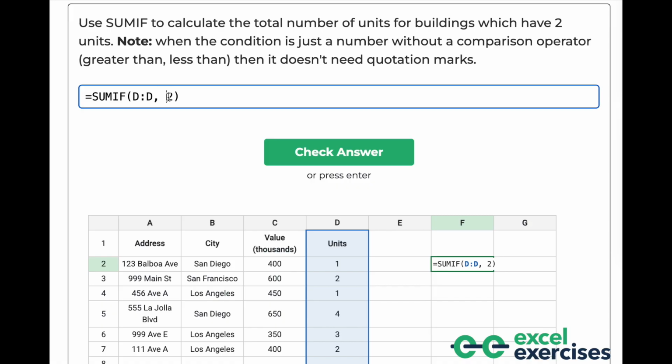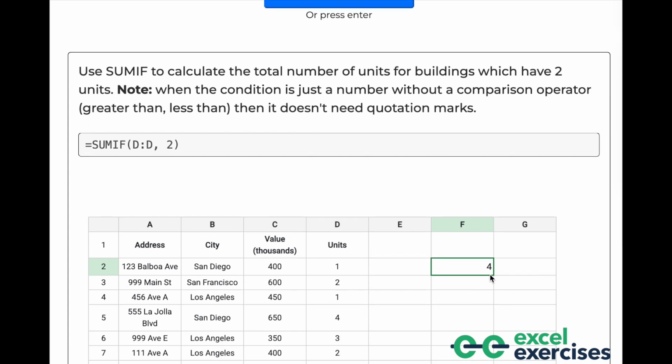So if I was saying less than 2 or greater than 2 or not equal to 2, that would have to go inside quotes. But since I'm just saying, add up all of the units where there are 2 units, that's just a number. So that doesn't go inside quotes. So I'm going to hit enter, and that gives us a value of 4.